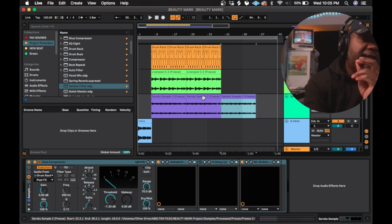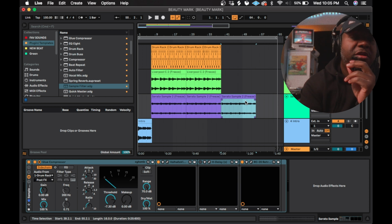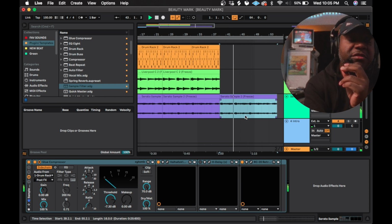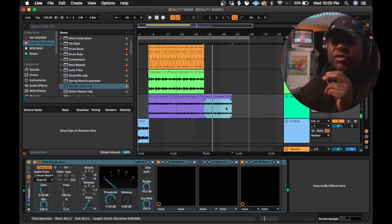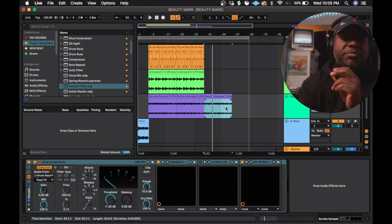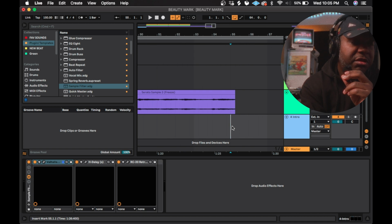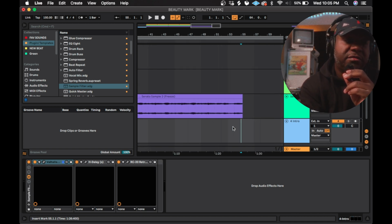What I will do is I'll copy the sample over so that I know while I'm playing the set, if the sample starts playing by itself, the beat is about to finish. There's a lot of different ways to do it. You could just have the beat continuously loop forever, but I like to have a start and end, let the beat fade out or sequence itself out, and then get ready to trigger the next beat. So even with this long outro, this whole beat is about a minute and a half, which I'm not mad at.